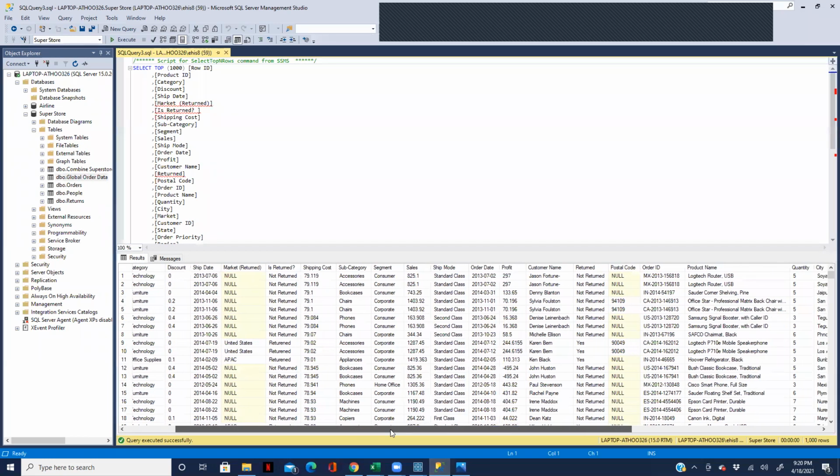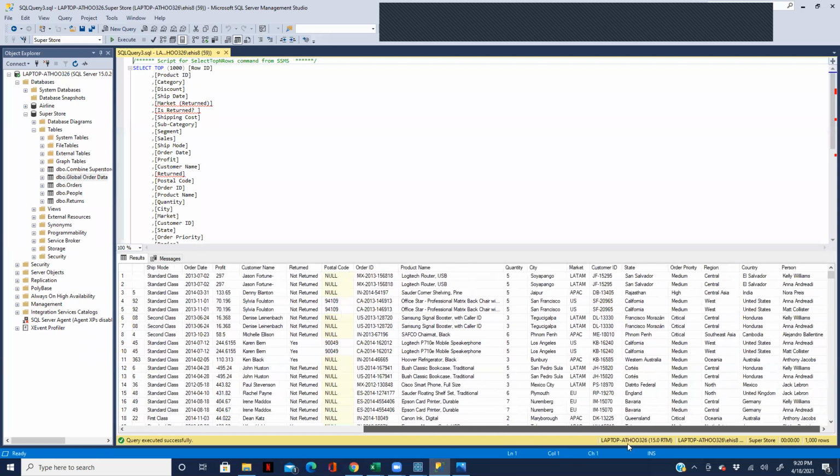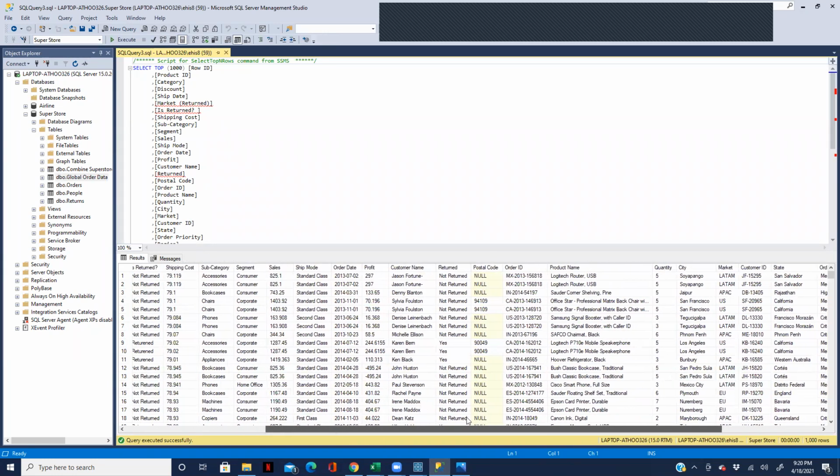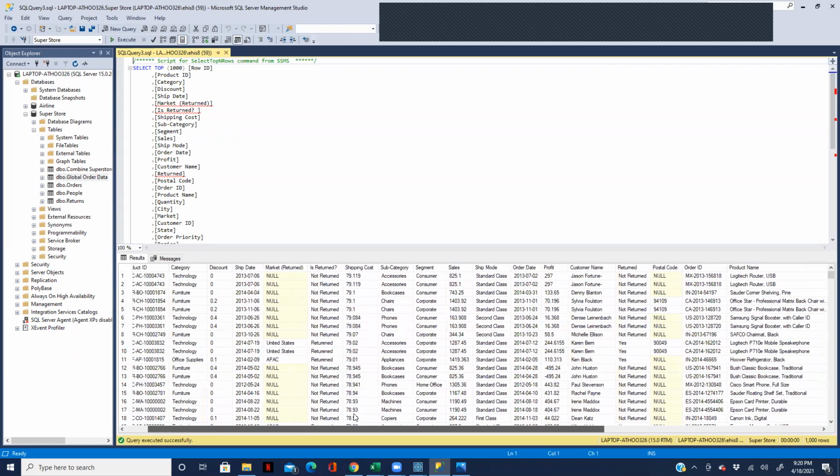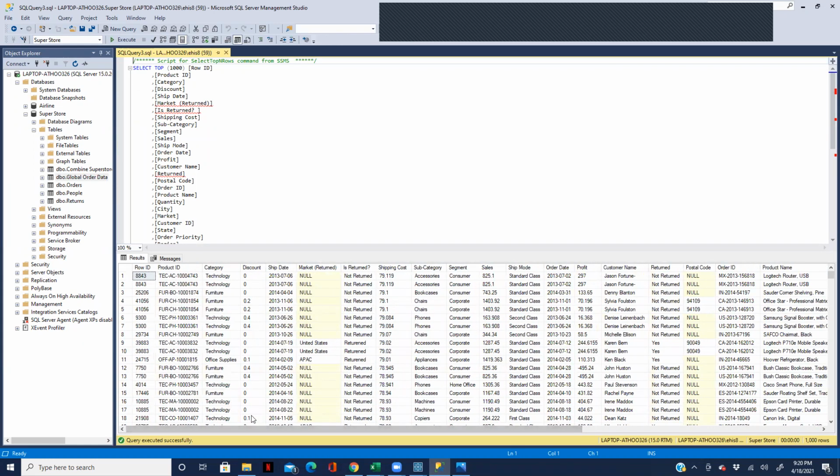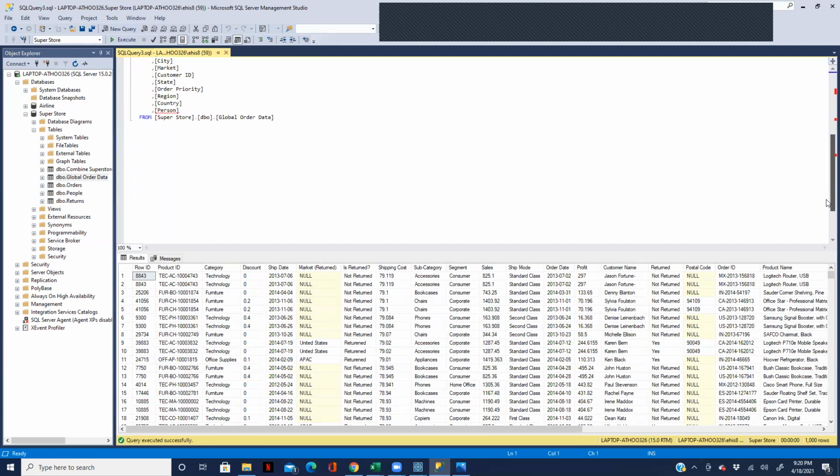Okay. We have everything we want. Now it looks good. Why is one showing an error? Invalid column market ready. We'll check that out.